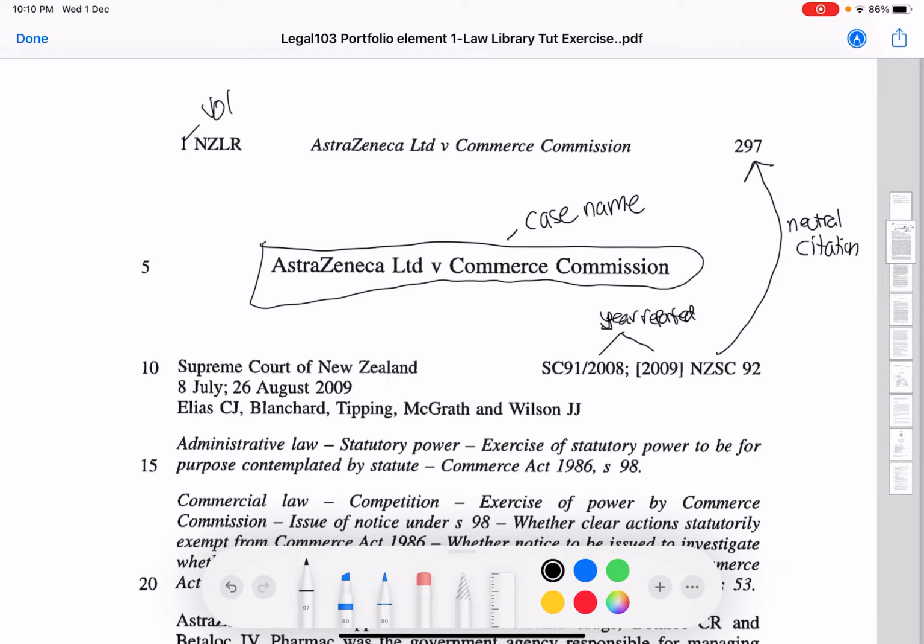Vol stands for volume. Volume number. And the next thing is your reported series. So NZLR stands for New Zealand Law Review. So this is your reported series.